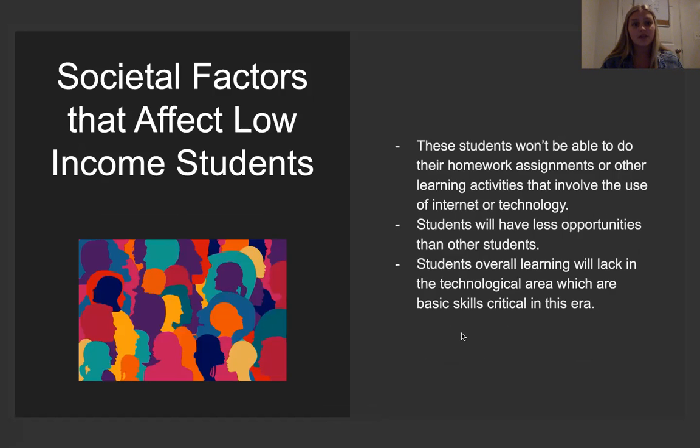Societal factors that affect low-income students. These students obviously won't be able to do their homework assignments or other learning activities that involve the use of internet or technology. The students will have less opportunity than other students. Students' overall learning will lack in the technological area, which are basic skills critical in this era.